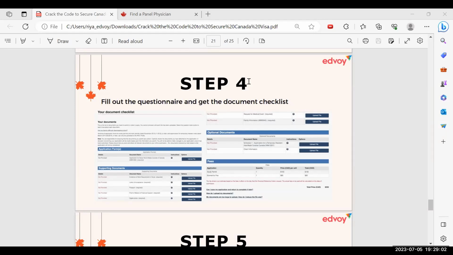Can you share the common causes of study visa rejections? Mostly the study visas are refused on 4 to 5 common grounds, the first being finances. Second, it can be a poor or irrelevant study path, which means your previous education is not related to the next program you are choosing. Then weak family ties, which can also be said as intention, which means you are just saying it for the sake of saying that you want to come to Canada, study, and go back, but your intentions are not clearly justified. So that is a reason.